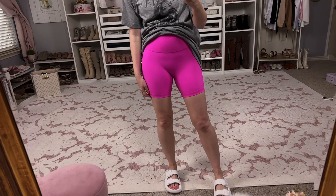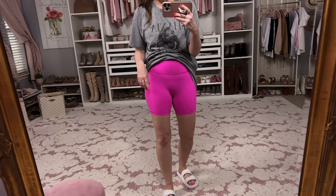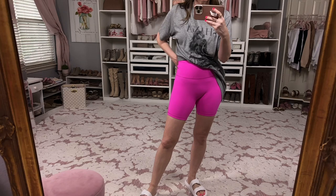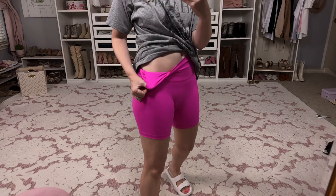I put Shania back on because she's the only one that sort of matched these shorts — but you guys, how cute are these? These are also a little bit tighter on the legs, but not as bad as the last black ones, and I can't say no to these. Look how gorgeous these are. They don't have the seam down the middle, so no camel toe, and I love them with Shania. I'm definitely going to keep these — they're just too fun. They're really stretchy and really comfortable, and they have a cell phone pocket. So if you're going to work out in them or go to Disney, these are great. I'm a sucker for bright pink.